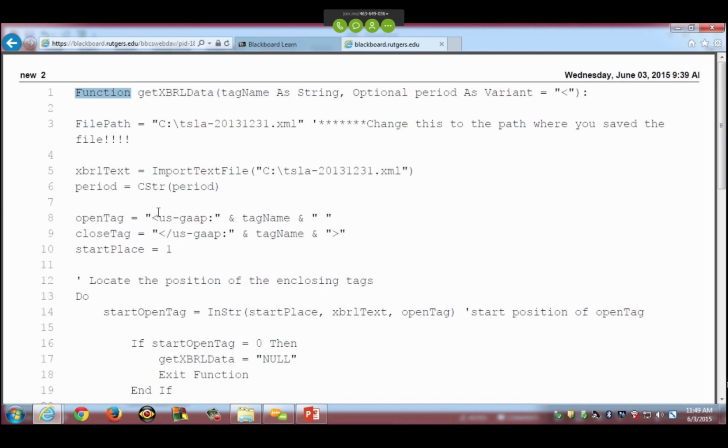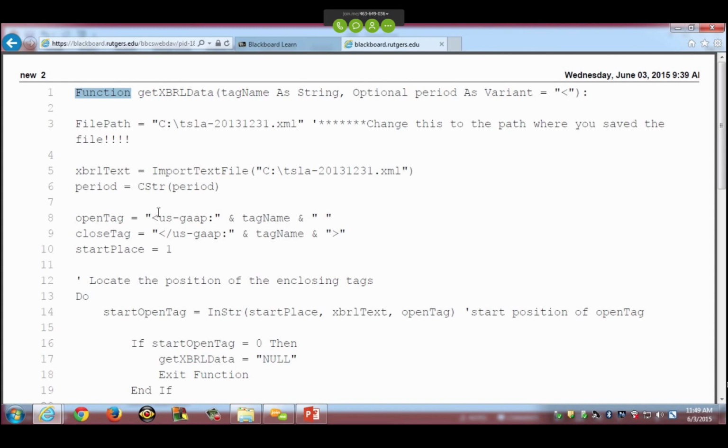So what the tag name actually refers to, I'll tell you, is the name of a tag. So US GAAP current assets current. Okay, that'd be one tag. So to run this function, you need to give it a tag name, and then what it gives you in return is the number in that tag. And the period that's optional, what it does is I can say 2014, 2015. I can give a date, because what you see is tags, the same tag name is there multiple times, because, for example, in a balance sheet, you always compare years, right? You compare one year to another. So the same tag will appear multiple times in the instance document, but it'll have different periods. So if you specify the period, then you can get the value you want for that tag name. Does that make sense?